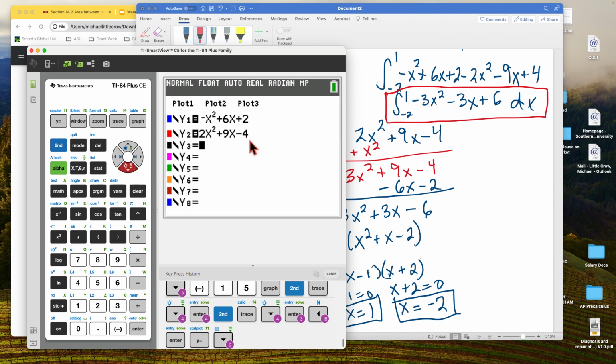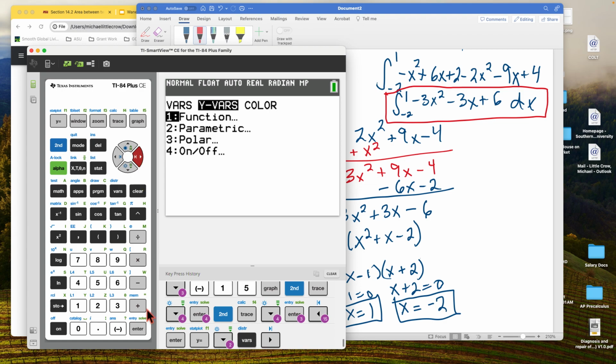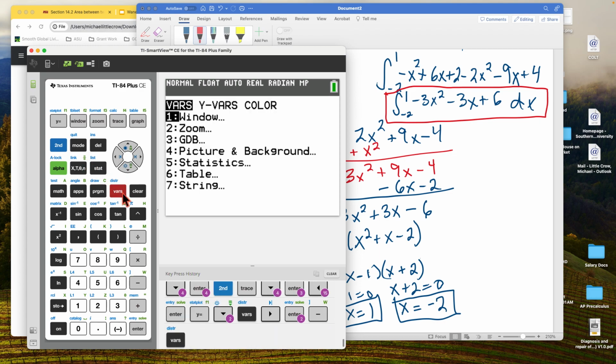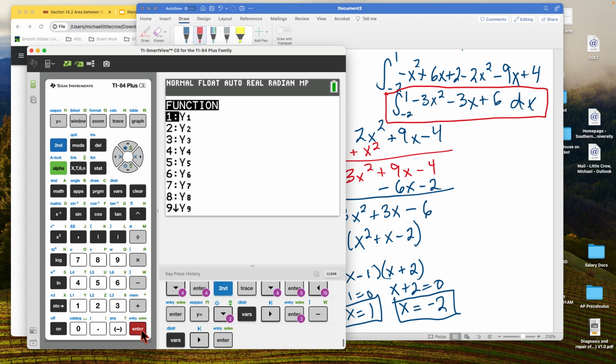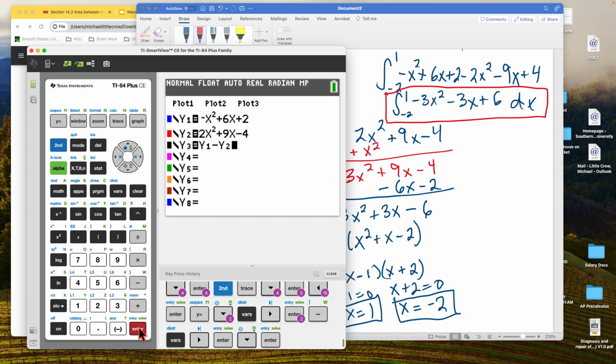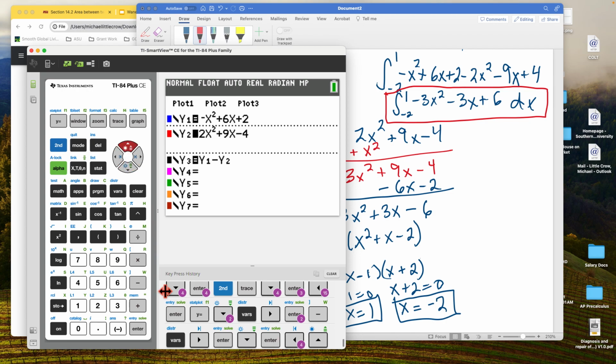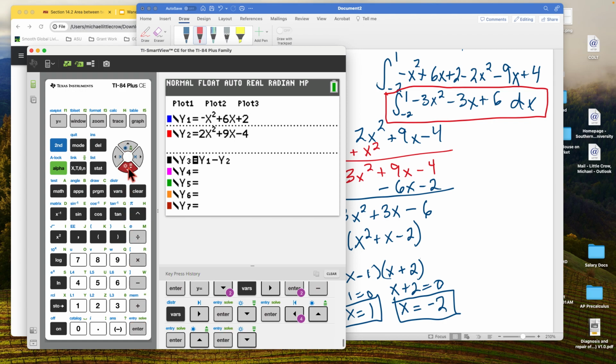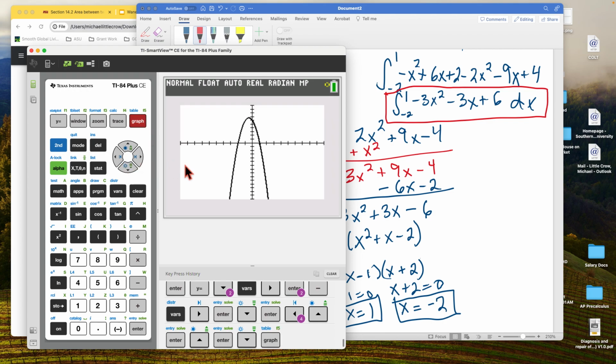And if you want to in advance have this program, we know y1 is on top. So remember I did this thing with vars. So I came to there and I went over to y vars. And I said I want y1, and I'm going to subtract vars, y vars, enter y2. So I'm going to subtract y1 minus y2. I'm going to turn off the other functions because otherwise I need to leave them there, remember? But if I graph everything, I got too many things going on. So this will graph just the intersection of those two, or those two being subtracted. So that's all that's left.